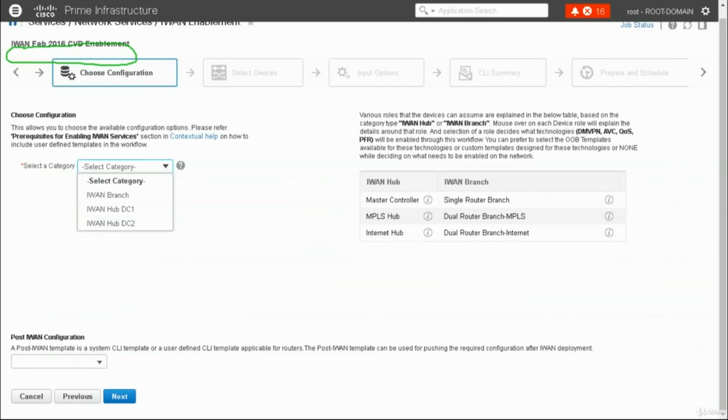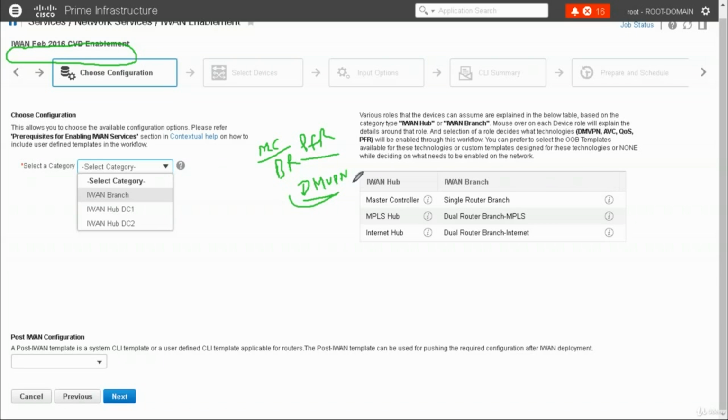Now if you have deployed iWAN, then you know that there are things that we need to track. We need to define who is my master controller, who is my branch router. This is for PfR. Then we need to define the policies. One of the most important things to define here is DMVPN phase 3.